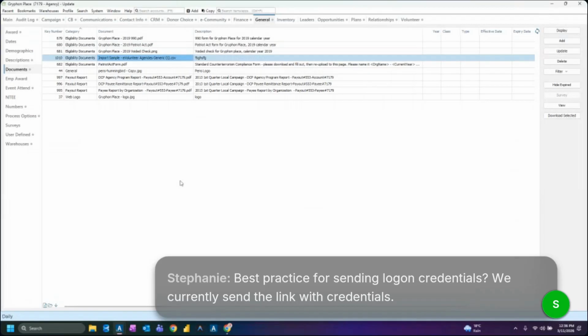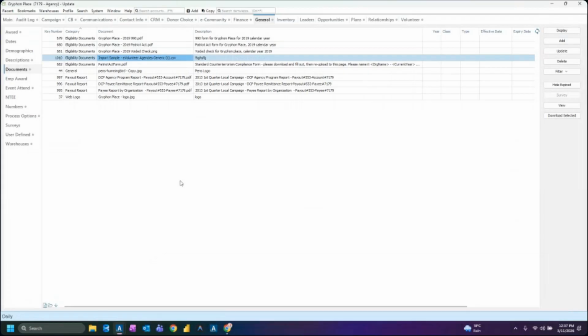But you always want to make sure that all of your credentials are encrypted in any of your emails. That way, if it does happen to get intercepted, the bad actor can't tell what it is. It's just a bunch of characters. So encrypt all of your logon credentials if you're going to send an email that has any link in there, like "click here to log in." It's still best practice to force them to log in, because if you're putting their username and password directly in that email and some bad actor grabs it, that's a lot of data that they potentially have access to. So encrypt those login credentials, but best practice is to actually force them to log in.